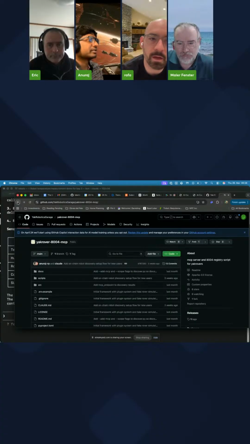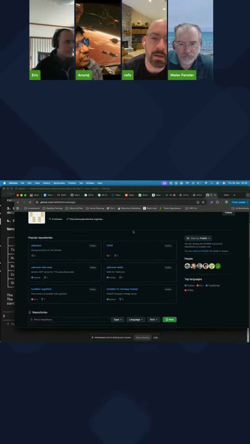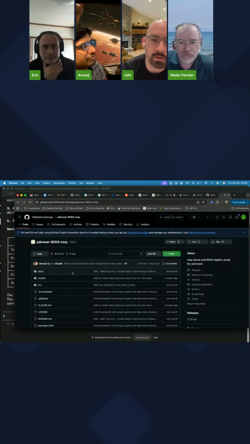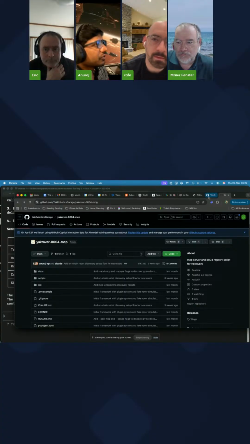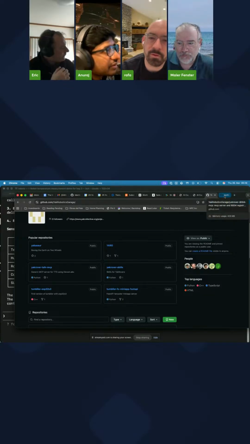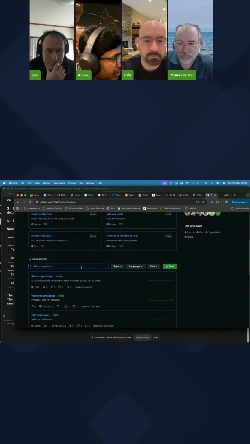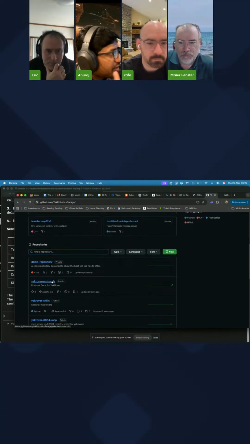I wasn't sure. I'm actually thinking that it might be better, or you could create a new repo. A new repo just called Robot Marketplace, like YaRG Rover Marketplace. And then have a doc that references YaRG Rover 8004 MCP. So what you could do is if you go to find a repository, and then you see the YaRG Rover protocols, the second one.